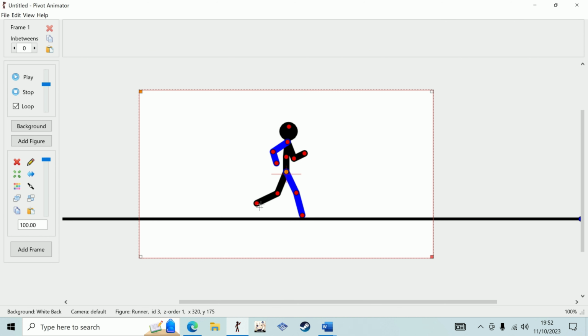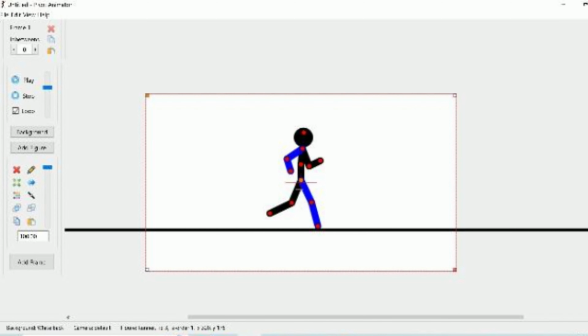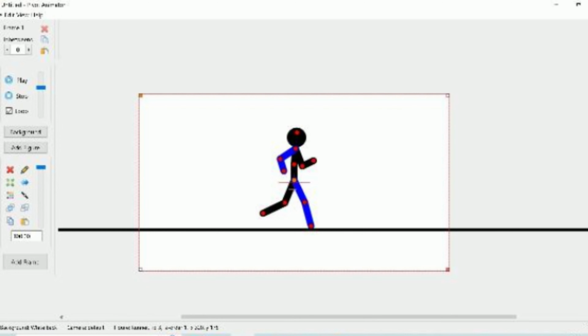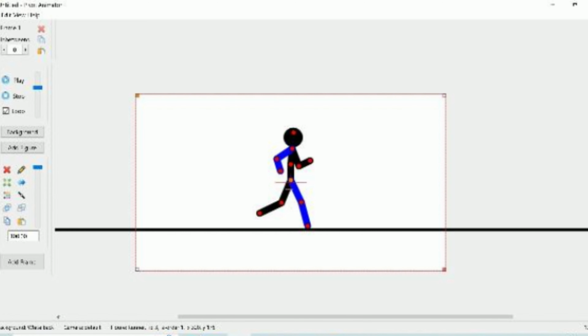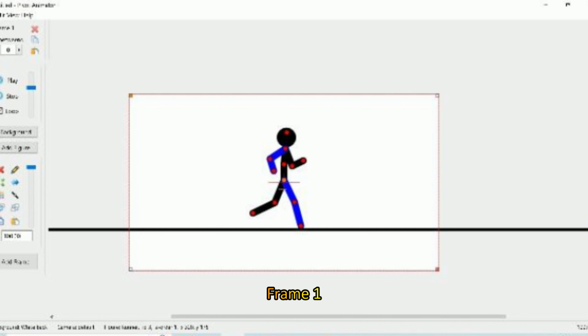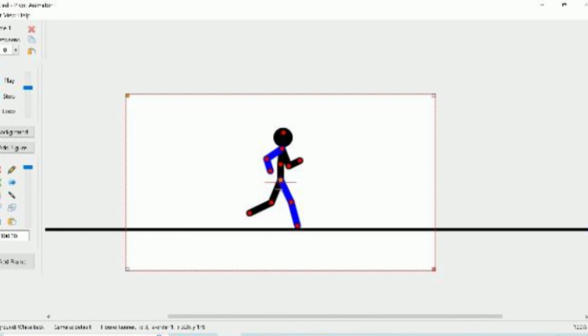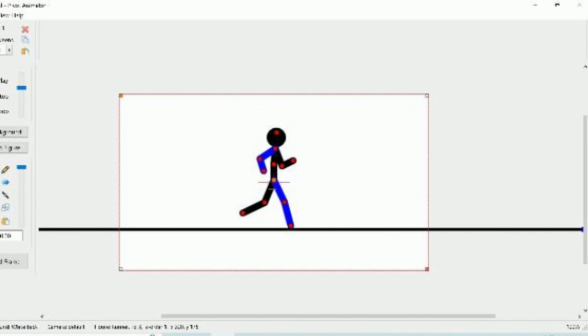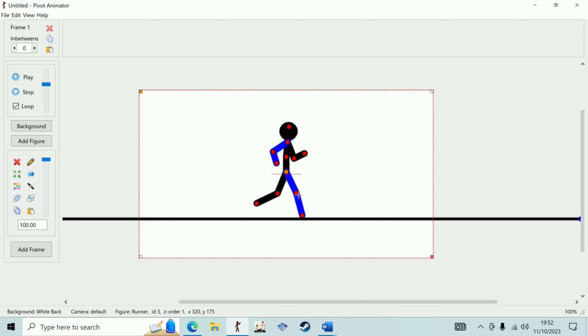Step 3, positioning. Now that we have identified the limbs to avoid confusion, we can position our limbs accordingly. A full cycle is complete when the first and the last frame look identical. Frame 1, let's say we start from the moment the lead leg touches the floor. The trailing leg is slightly bent. For this example, we'll keep the arms fairly bent. You can experiment with this as you see fit.